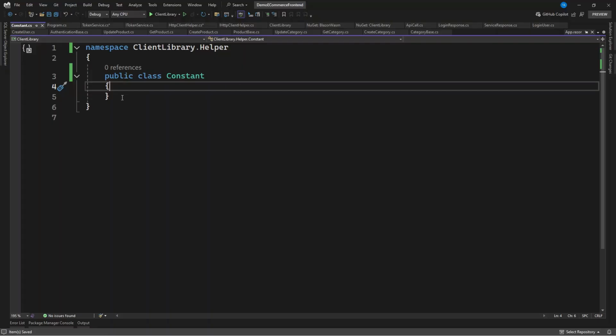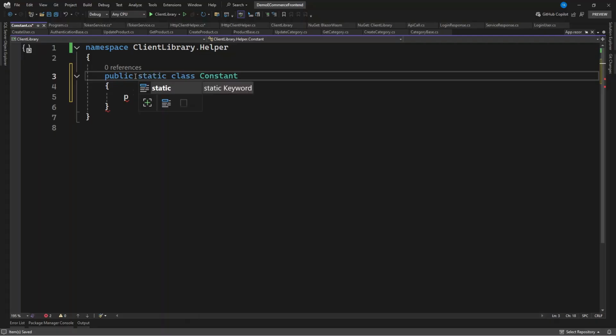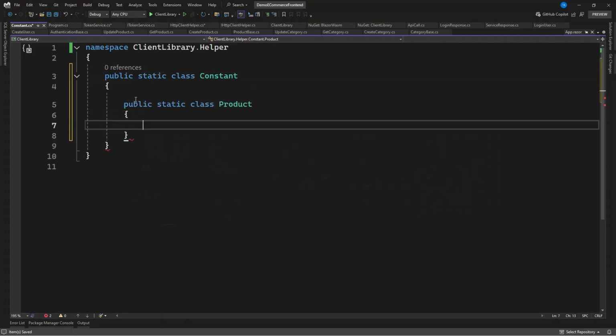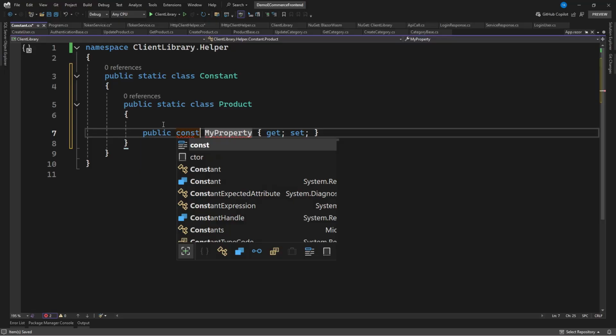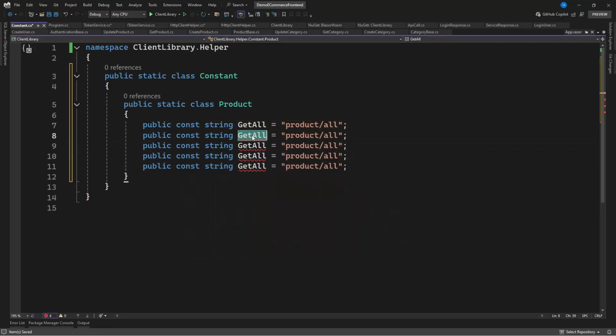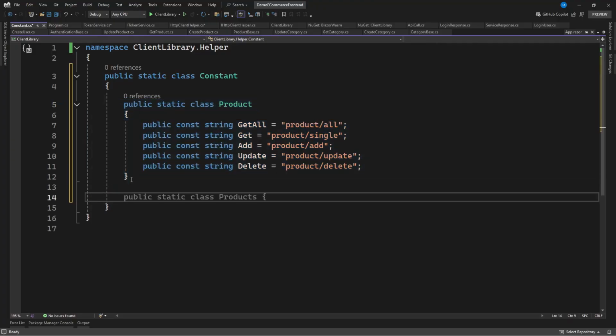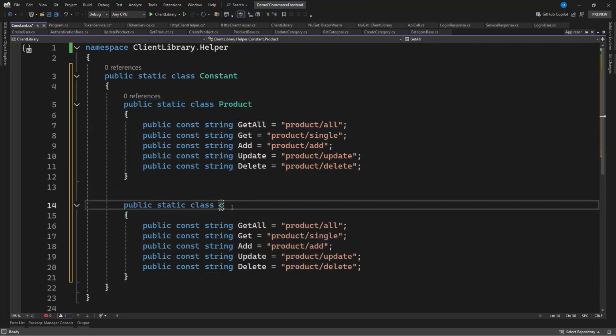All right, so let's start with this. Now, since I have this already prepared, let's create a class for each. So this should be a static class. So as we've done here, we can go ahead, grab this, paste it, and change this to category.